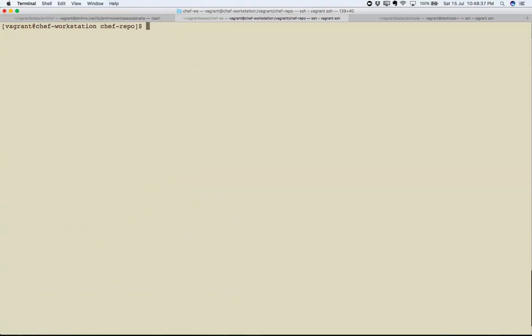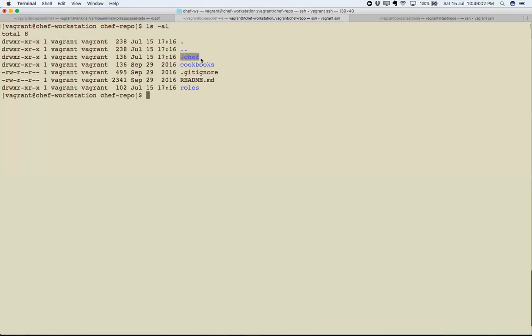One of the things you need to remember is that when you're working with Chef Workstation, your location is very important. When you're working with knife commands, you need to be inside this Chef repository folder. This same folder contains, if I do an ls -al, this .chef folder, and this .chef folder contains your knife.rb and user .pem files, which are needed at the time of connecting to the Chef server.